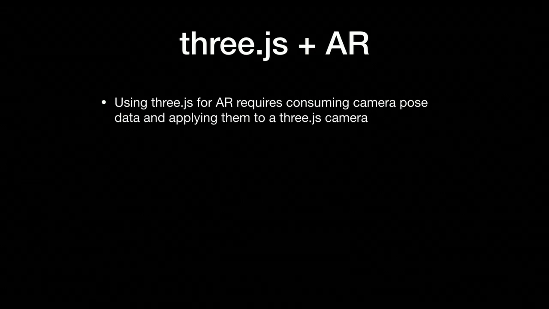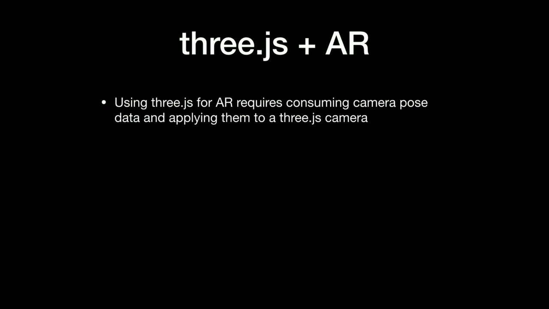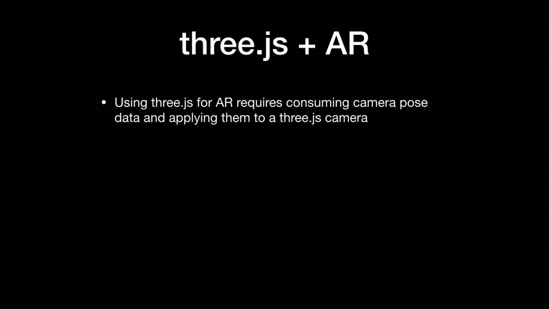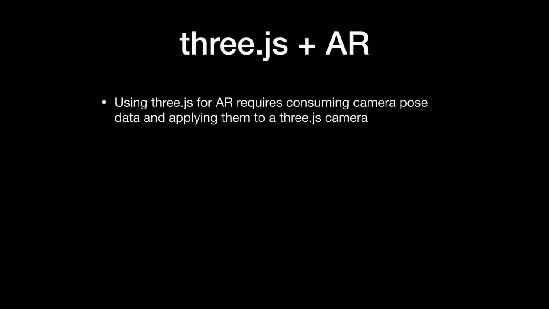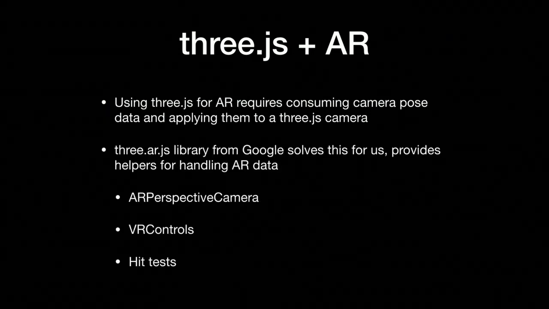In fact, Google has been playing around with WebAR as well, and they've also created some of the tooling that we've used here. Because basically what you need to actually do this is you need to have some sort of camera that is absorbing all of those view matrices, camera pose data, and all that, and applying it to a three.js camera. That's pretty much the basis of what you need to actually start walking around 3D objects with JavaScript. And so Google has actually made a helper library that solves this problem for you.